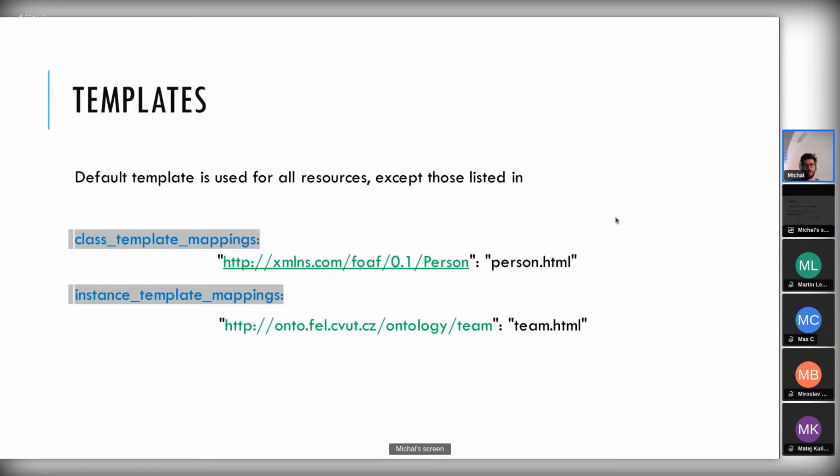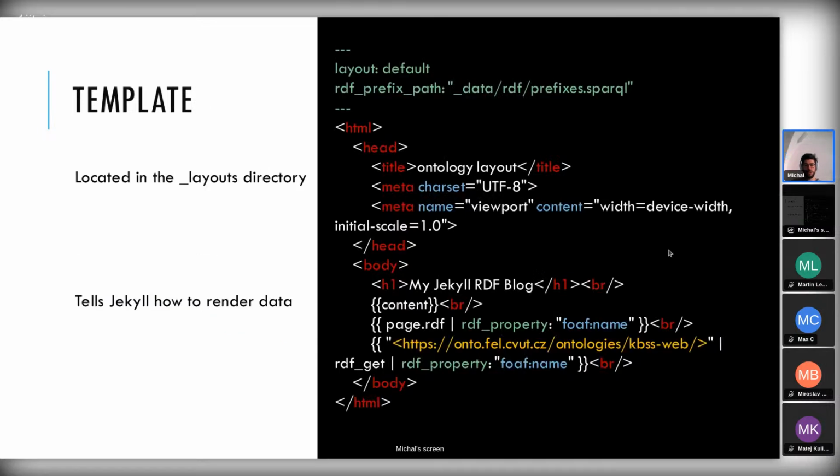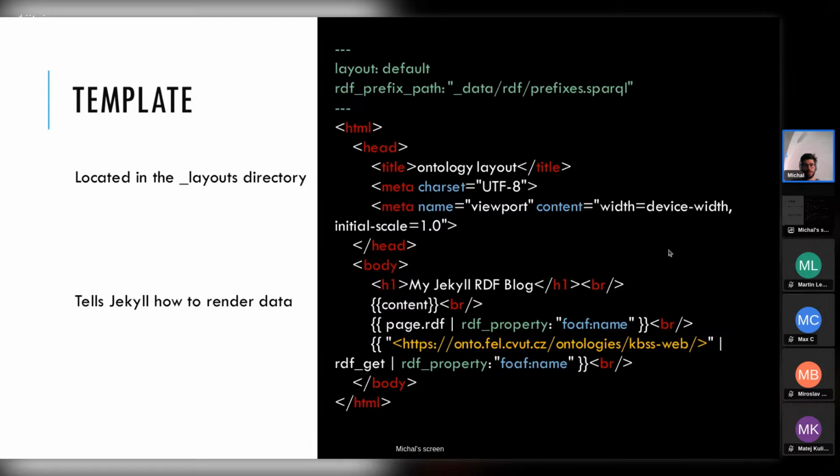Or I can define it for specific instances. If I have the instance ontology team, for this instance I can use the team HTML template. All of those templates have to be present in the repository, otherwise it doesn't have any template to use. But you have some variability with rendering of the data. So that's it.